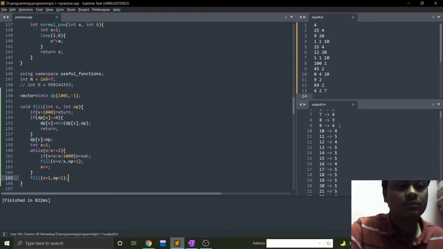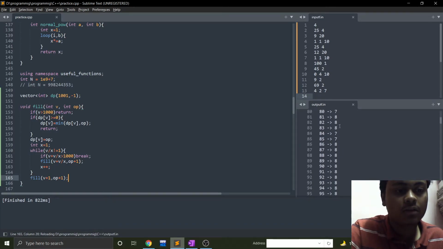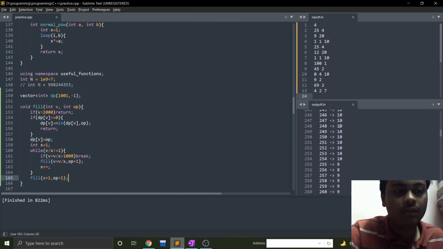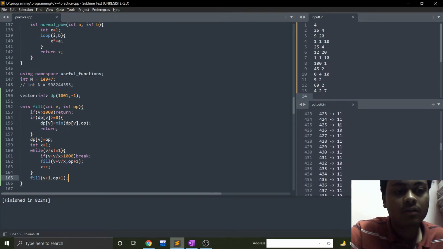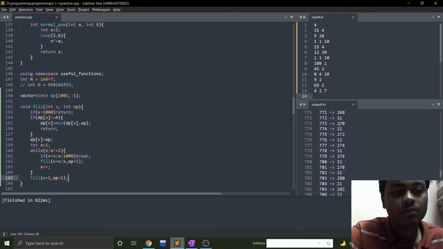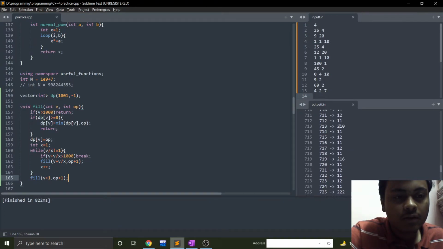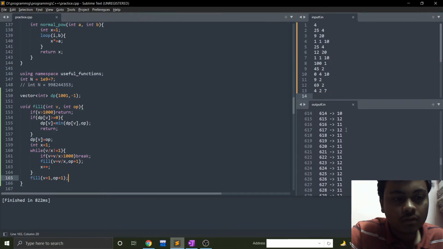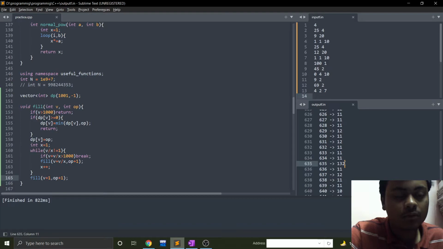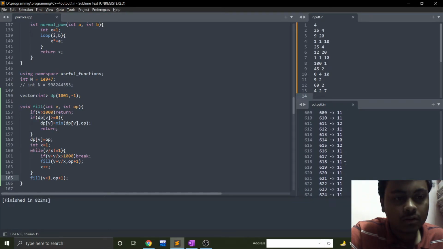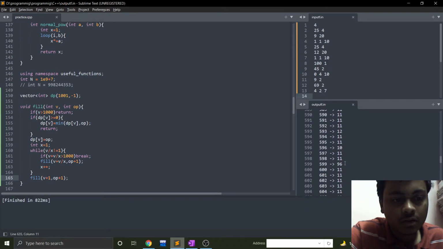Yes. So up till 1000, have I covered all the values? How is it giving 192, 174, 144, 132? Okay, 96.